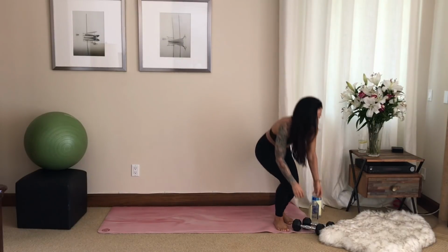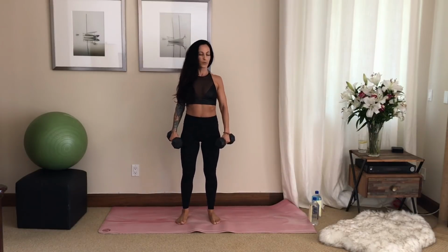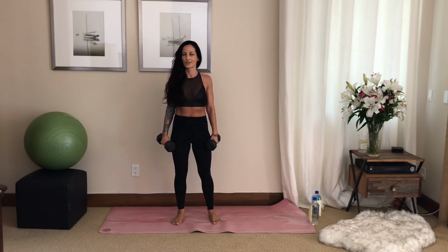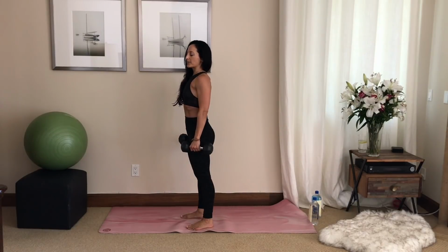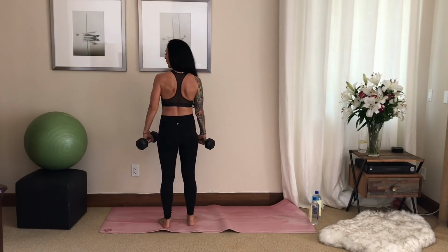So go ahead and grab your weighted objects, whichever ones you are using. And remember to counterbalance those weights by just adding a little bit of engagement between the shoulder blades, something to really pay attention to. If you stand normally without holding weights and your shoulders look like this, it's really good to start practicing engaging those shoulders back and also doing movements that help strengthen the muscles that hold your shoulders back.